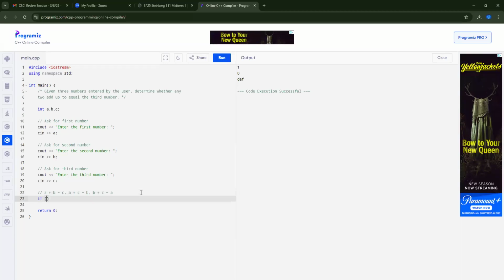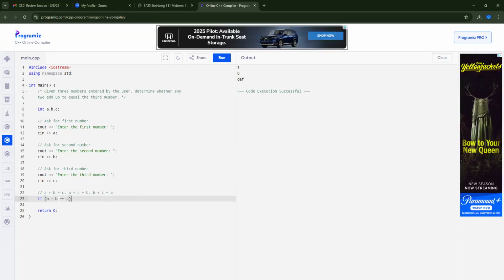Let's choose the first case. So if A plus B equals C, right? And as a little bit of a note, the program will follow PEMDAS. For any math stuff, it follows PEMDAS. But if you want to be certain of it, you could always include extra parentheses, right?